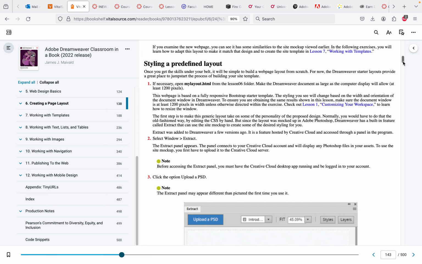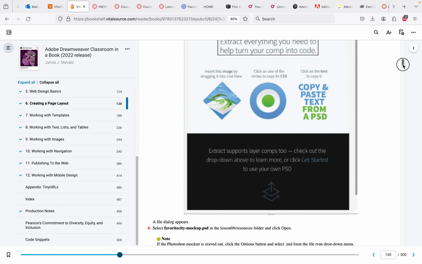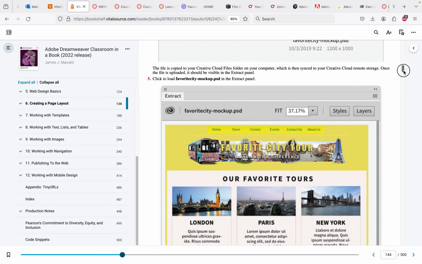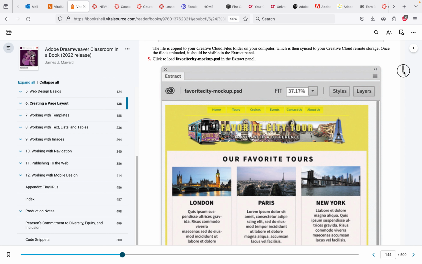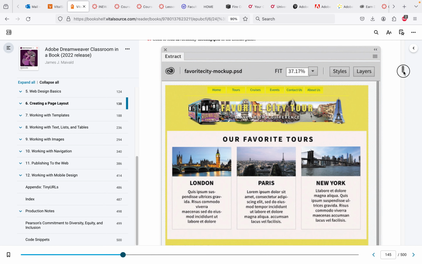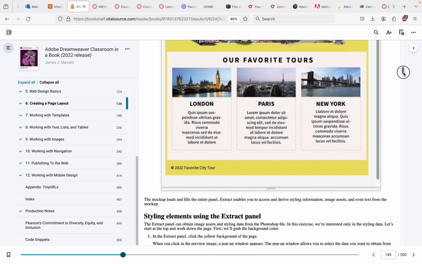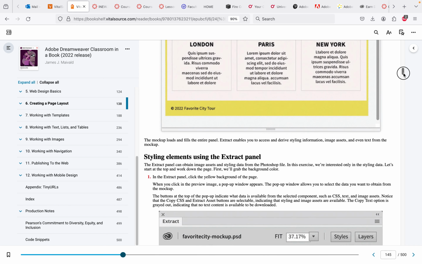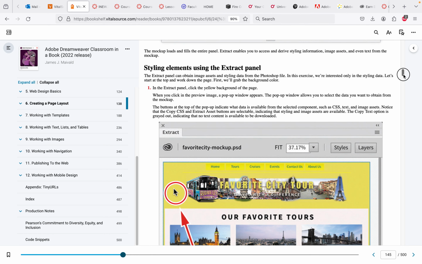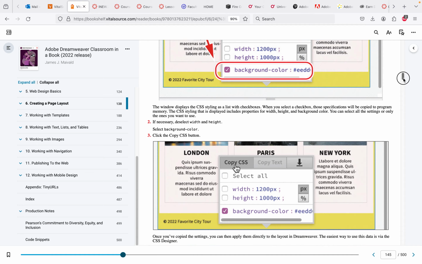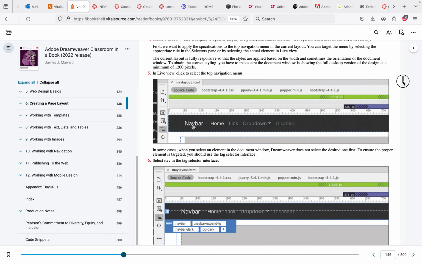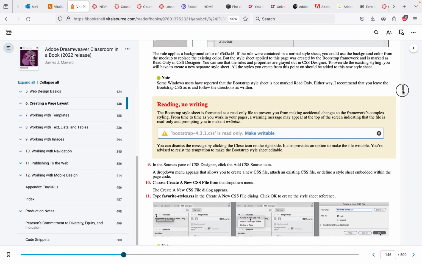Throughout this whole lesson, there will be several occasions where the steps ask you to go back to the Extract panel, and this is what it's supposed to look like when you open up the PSD file, the Photoshop file with the design. Well, you didn't create it, but it was given, and you do the same for your project from last week. So this panel kind of looks like this, but we are not able to do that.